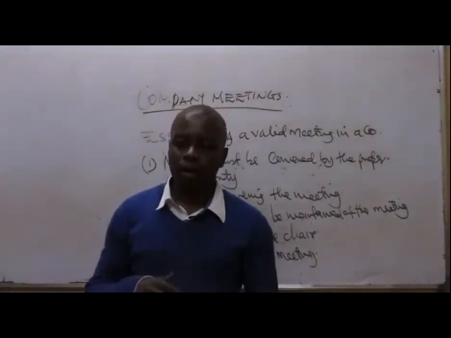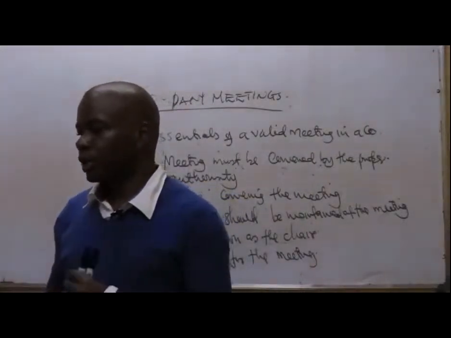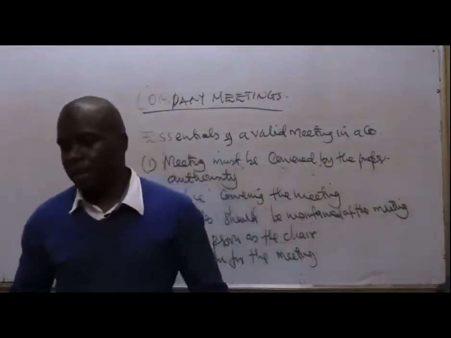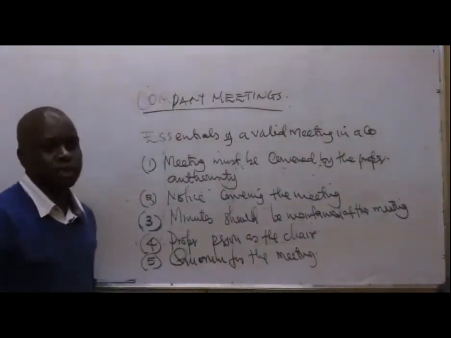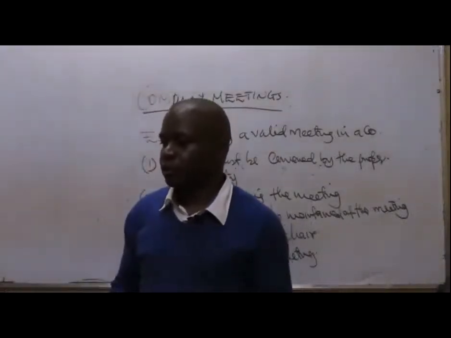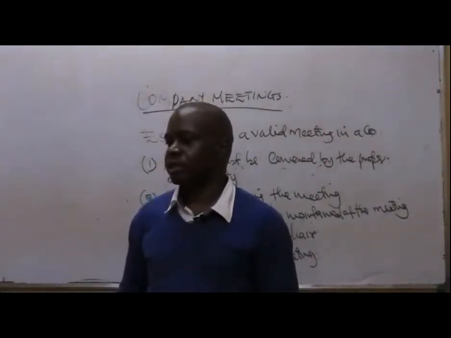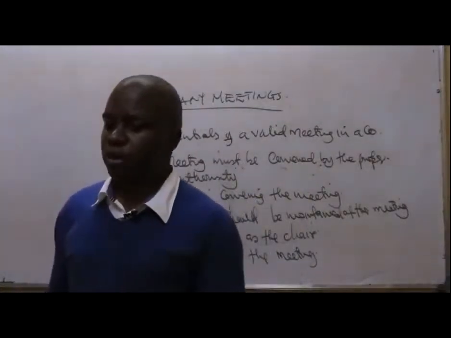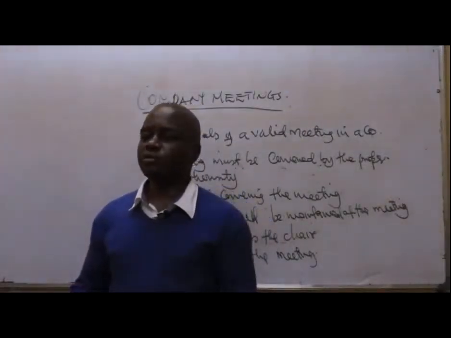So those are part of the powers that the person you are calling the chairman has in terms of being able to control the matters concerning the company. We are also saying that there should be what we call a proper quorum to be able to hold the meeting. Let's say, for example, they want to pass a special resolution. For special resolutions, there must be at least 75% of the persons who are supposed to attend and vote at such meetings for the business to continue. So there should be a proper quorum before the meeting can continue.